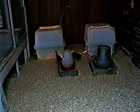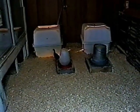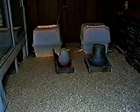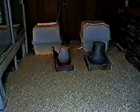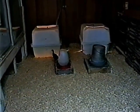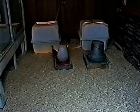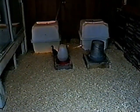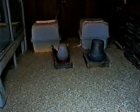Basically, I use pine shavings for my baby chicks. I usually buy the pine shavings at the feed store for about $4 or $5 for a compressed bale, but I just found a man who brought me a whole pickup load for about $80, which will last me nearly 2 years, and I'll show you that pile after a bit, from a furniture company that makes pine shavings from planing the wood.